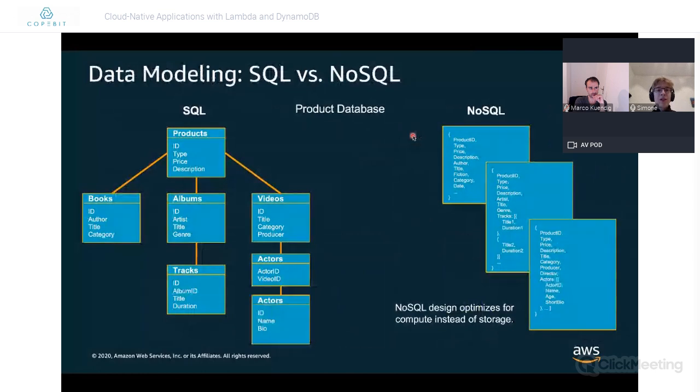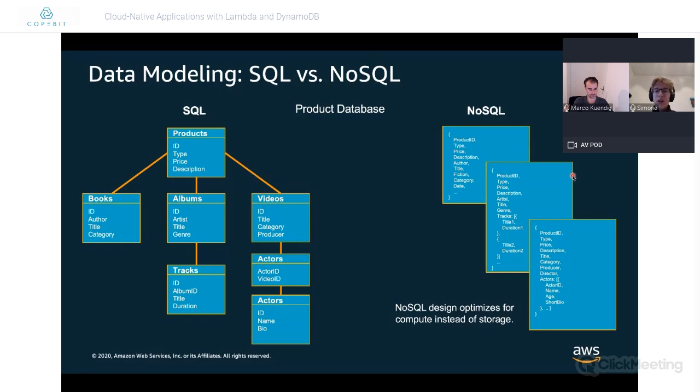And to understand the difference between SQL and NoSQL, we can have a look at this slide where we see the architecture of a SQL dataset. As you see, this has a lot of relations, and data here are normalized. On the other side, in a NoSQL database, you don't have relations. All the documents, all the records are not related one to the other, and the data here is denormalized.